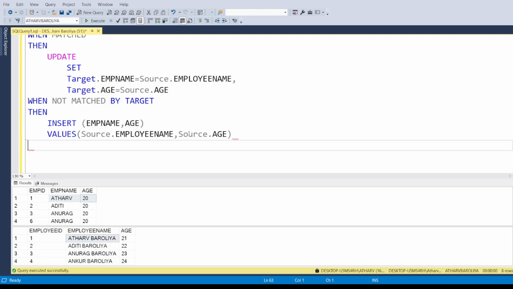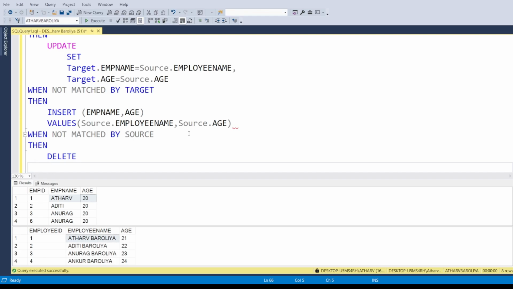If data is not matched by source, then we will delete the data. When not matched by source, then what we will do? We will delete the data.